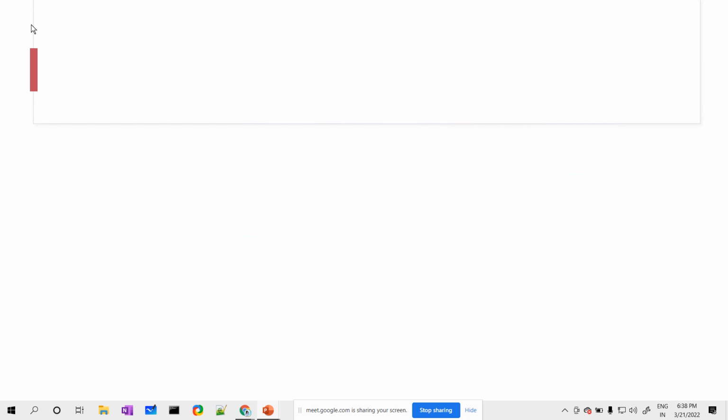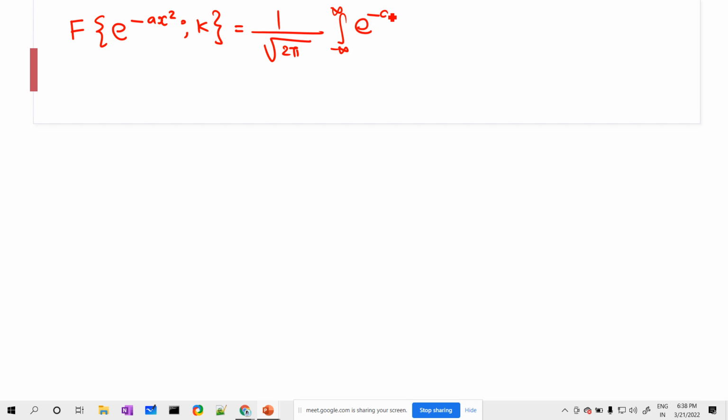We are finding the Fourier transform. I should have written in the same slide, or I'll write here, then I'll change. So it is the Fourier of e raised to minus ax square converted to variable k. We had it as 1 upon root 2 pi integrating minus infinity to infinity, then e raised to some power. That power is now minus a times x plus ik by 2a whole square minus k square by 4a, and it is integrating with respect to x.